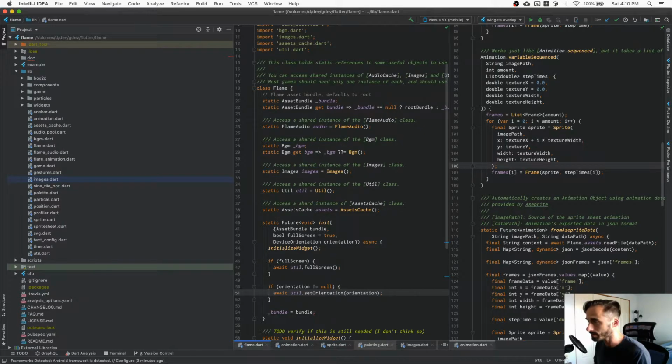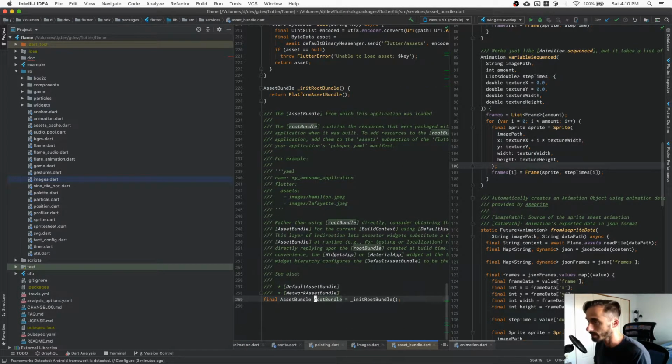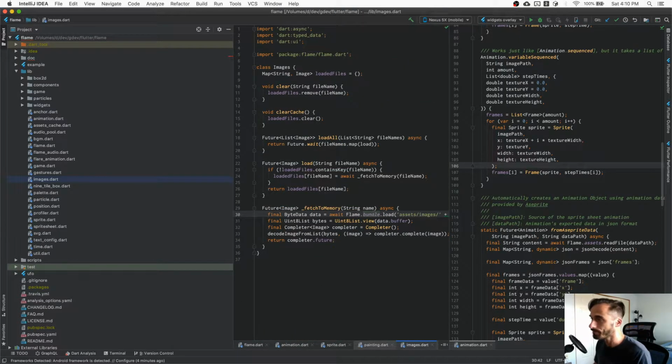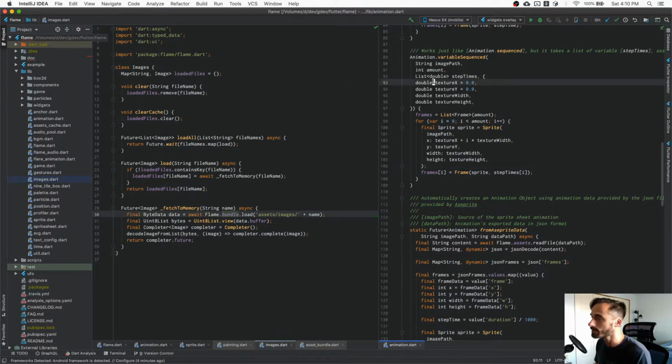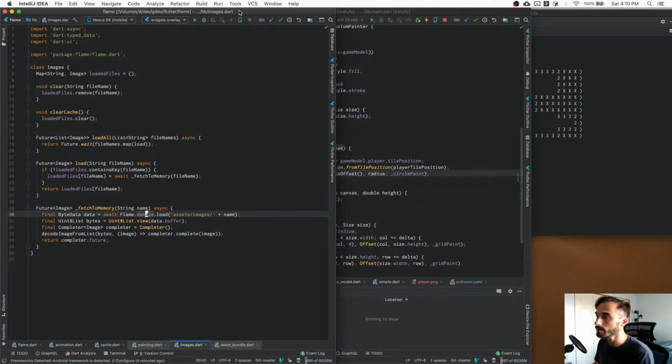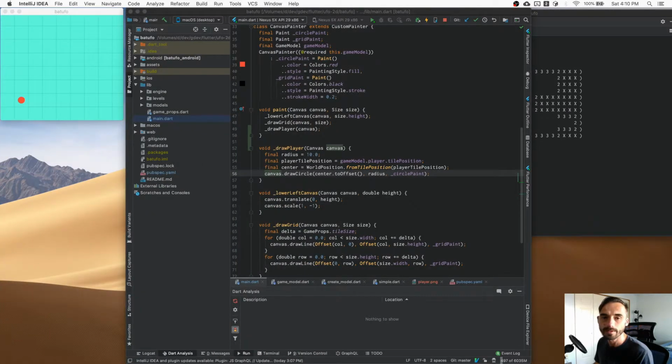So we have an asset bundle, which is the root. Again, where is it coming from? I'm not sure where the root bundle is actually coming from. It's down here. It seems to be some sort of global, if I'm not mistaken. Okay, so I don't want to just copy and paste this. I'm going to make this as small as possible and move this to the other screen. We're going to implement this piece by piece, and I'll talk us through this.